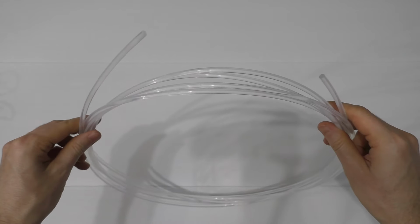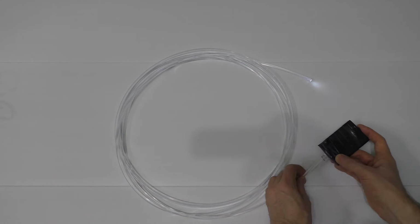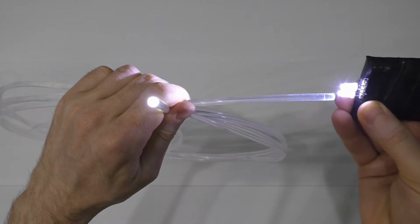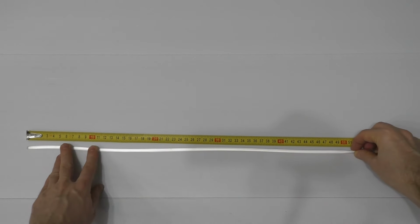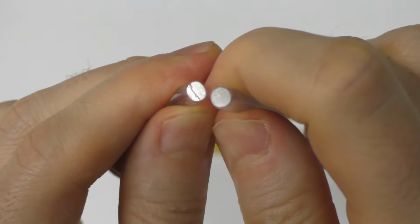For the next experiment, I took a plastic light fiber. This is an interesting thing that conducts light from one end to the other. If you shine a light into one end, you can see the light in the other end, which runs along the entire length of the fiber. I cut a fragment of such a light fiber with a length of 50 cm. The ends are not perfect, but it will be okay for the experiment.